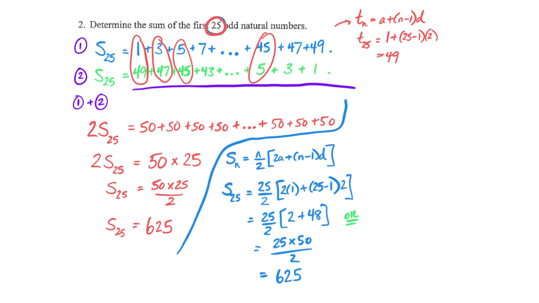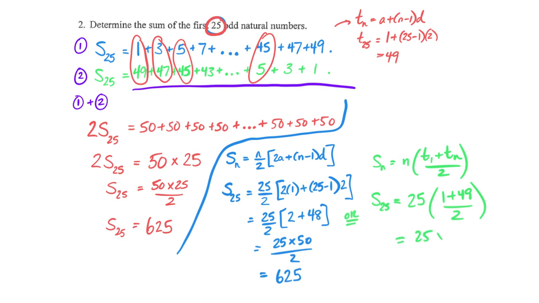That this would be an instance where maybe I like that average formula. For me to come up with the sum of n terms, I could say it's my number of terms times the average of the first and last. So for me to come up with the sum of 25 odd natural numbers, that means I need 25 numbers, my number of terms. My first term is a 1, my last term is a 49. I want to find the average of those. And pretty quickly, we can see we're coming in on that same value that we've calculated a number of times now. That might be a different way to get to that sum.